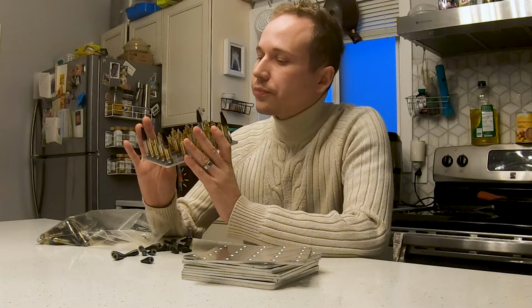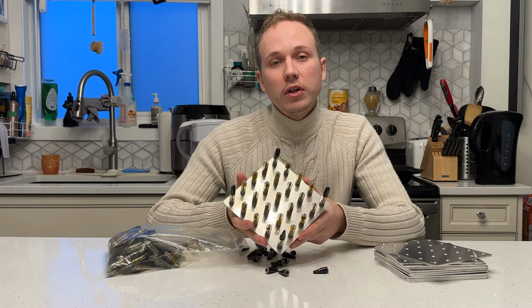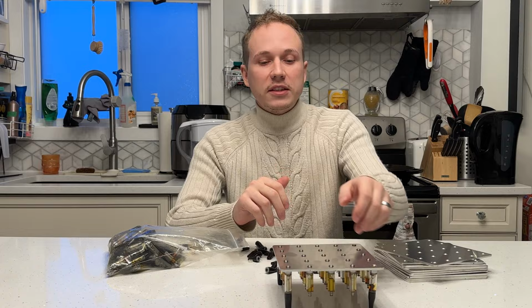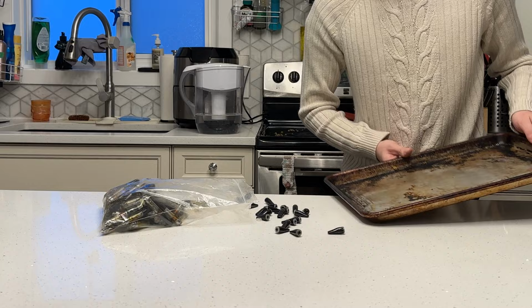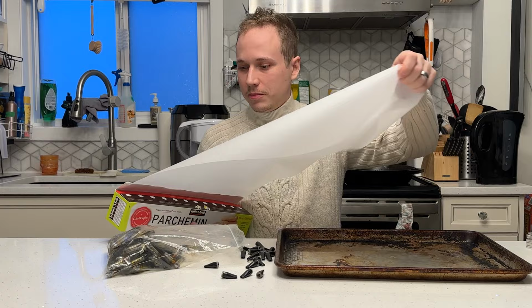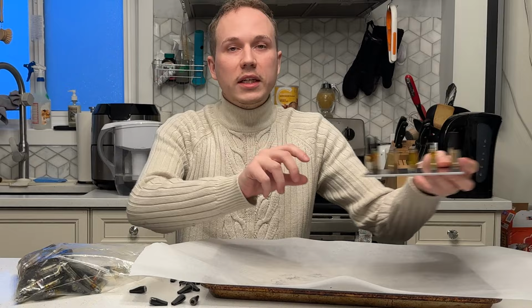So once you have all your carts screwed in, you can use any size cart for this holder, since you're using the four corners with their mouthpieces on as feet to hold it up. Then we simply are going to take some parchment paper and a pan and place this in our oven. It's that simple. So we'll just take our pan here. For this specifically, you're going to want to use parchment paper and not wax paper. Just line your sheet and then place the vape oil extractor loaded with carts onto the sheet as so and put it in the oven.